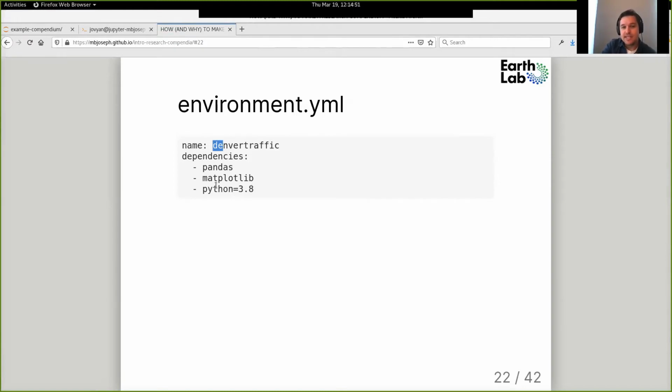And if you want to be really specific, you can specify down to Python 3.8.1 or specify specific versions of pandas and matplotlib, which is a good idea in many cases if you want to be really sure that people are building your project with the same exact package versions that you used originally. And if you're not familiar with Conda environments, I will just say that this text file basically tells your computer exactly what dependencies you should install and what versions of those dependencies you should install.